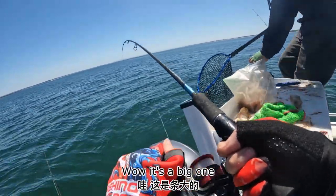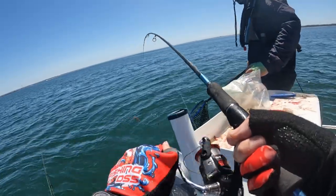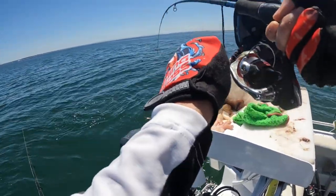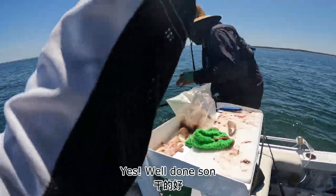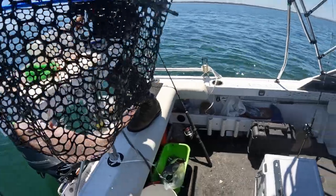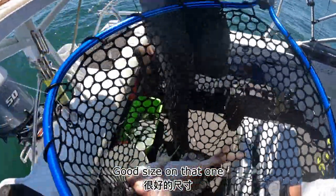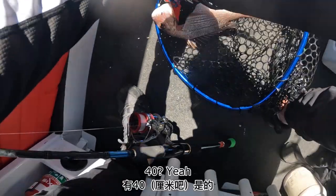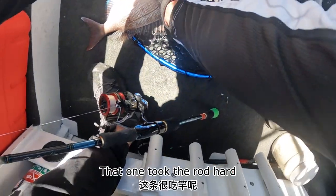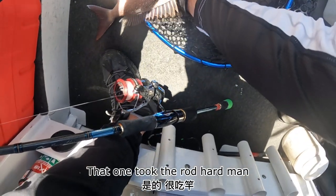Yeah. Whoa, oh, it's a big one. Nice size one. Bring it in. Yeah. Yes. Well done, son. Good size, that one. That's a good one. Oh, yeah. 40. Yeah. That one took the rod hard, man. So good.